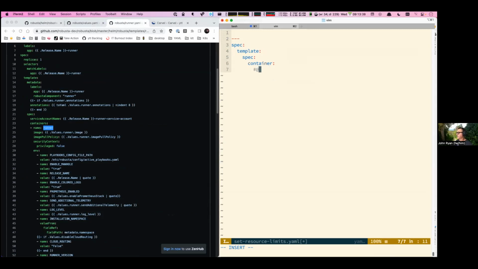Wait, so what you're doing right now is essentially taking my Helm chart and applying a patch to it. That's exactly what's happening. And this patch happens after the rest of the Helm chart is done? Yeah. So you'll say helm template, or however you invoke Helm, but there's a command line flag, post-renderer, and you can give it any executable really, but you could use YTT at this moment. Helm will wait until it's rendered all of the manifests, and right before it goes to apply it to the cluster, you can run this.